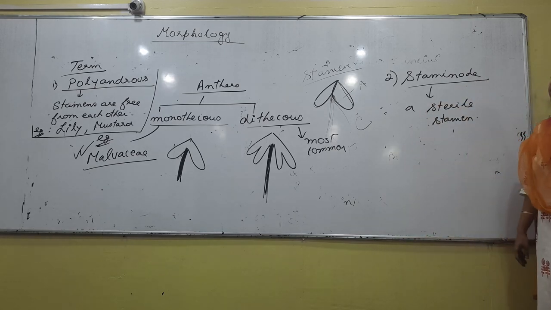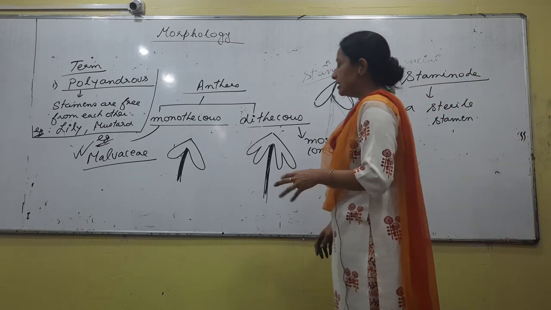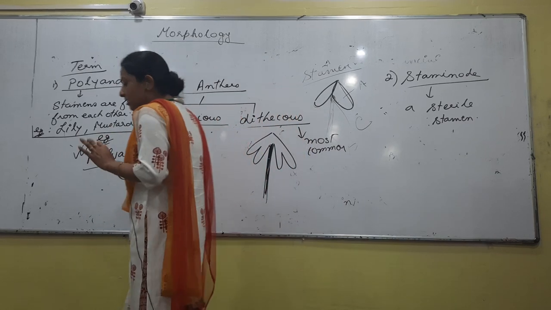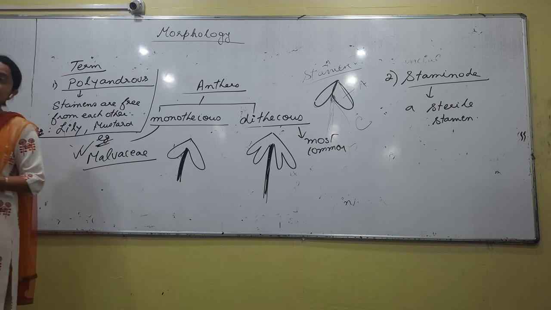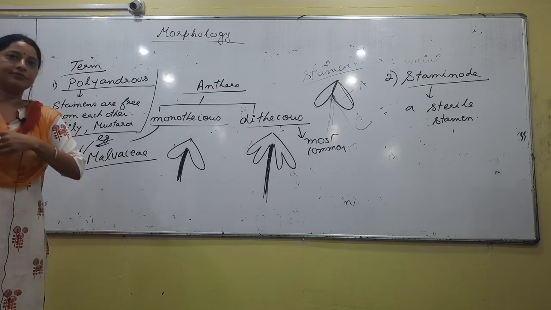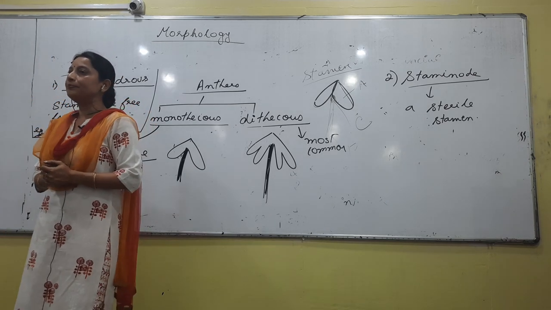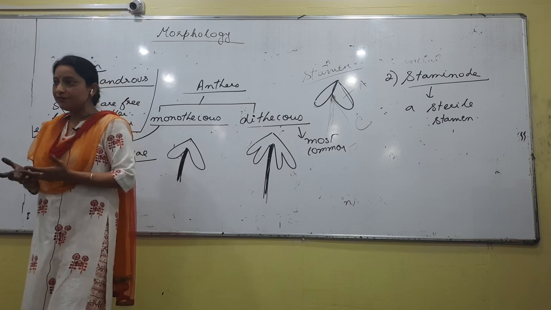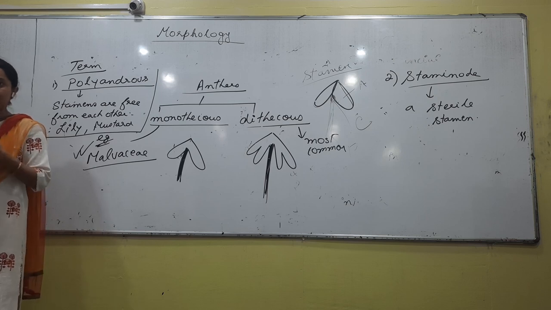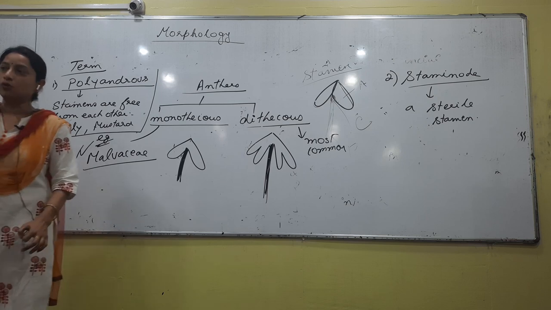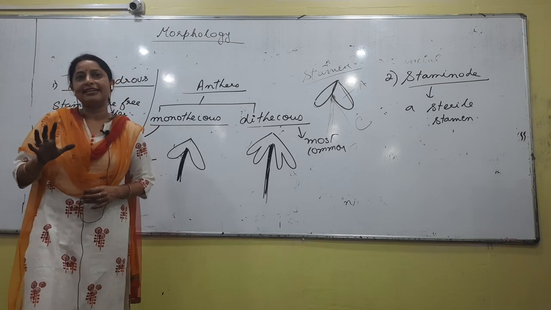So we have just started with the third whorl, that is the androecium of the male reproductive whorl. The individual member is called a stamen. It comprises two parts, the anther and the filament. What is there inside the anther? It is the pollen grains. What is inside the pollen grain? The most important factor for sexual reproduction is the male gamete and the female gamete. So where will the male gamete be? You have an anther, inside the anther you have a chamber, in the chamber you have the pollen grains, inside the pollen grains you have the male gametes, right? Pollen tube and male gametes we'll discuss later, right?